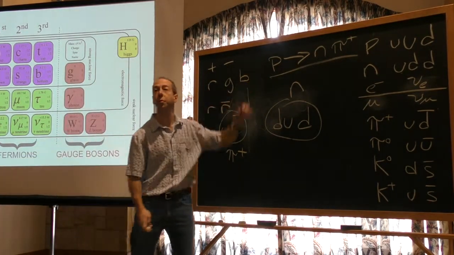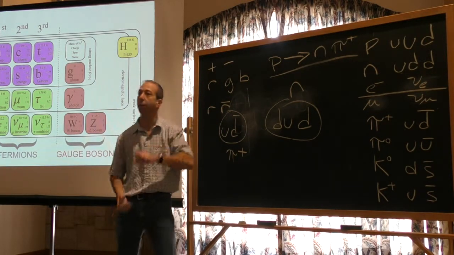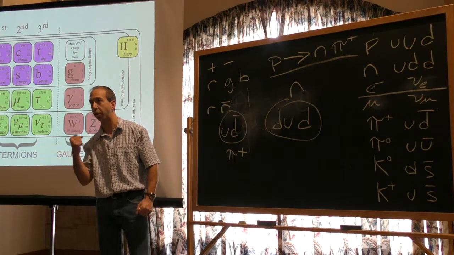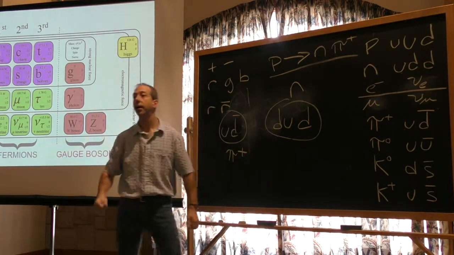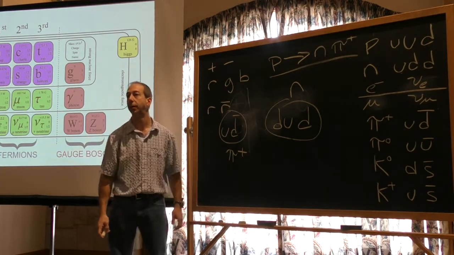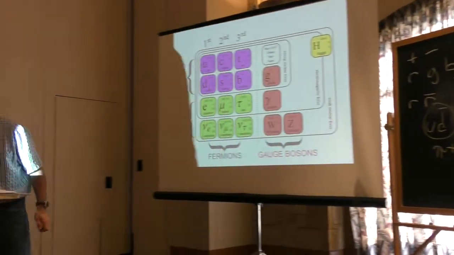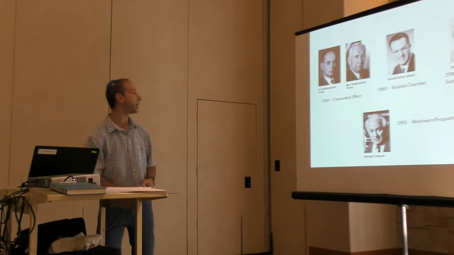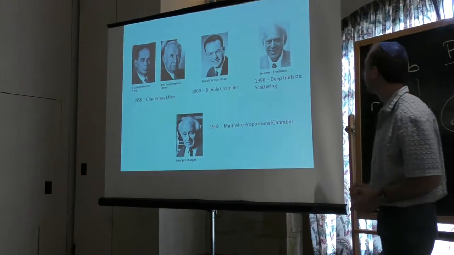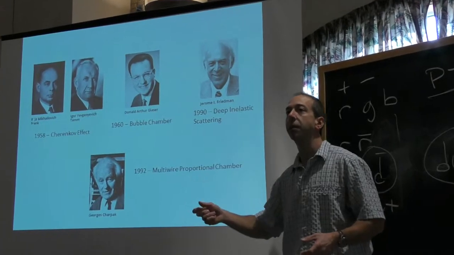I did that by starting with my proton and trying to grab a quark out. But I'm not really going in, picking it up and pulling it. The way I really do it is by punching it. I come in here with something really fast and small and hard, and I smack this thing, and I hope that I hit one. When I hit one, it kicks out with enough force that this is able to happen. That's one of the basic fundamental ways you study things. That is called deep inelastic scattering. That's right here: Jerome Friedman, fairly recently, 1990. The reason it's called deep inelastic scattering: elastic scattering is billiard balls.